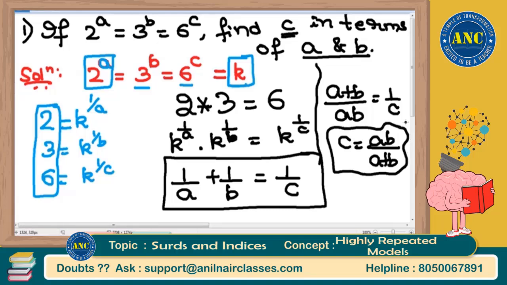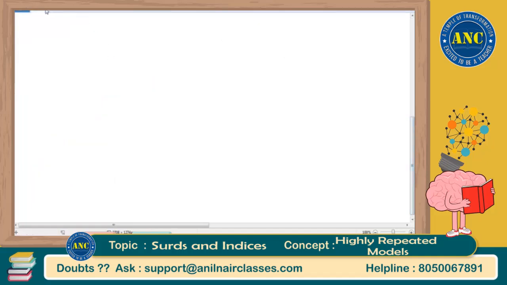Find C in terms of A and B is the question, and we have found it. Because C does not have a numerical value given in the question, and A and B do not have numerical values given either, it is coming in terms of variables itself ultimately. Exactly similar question, with a small change.